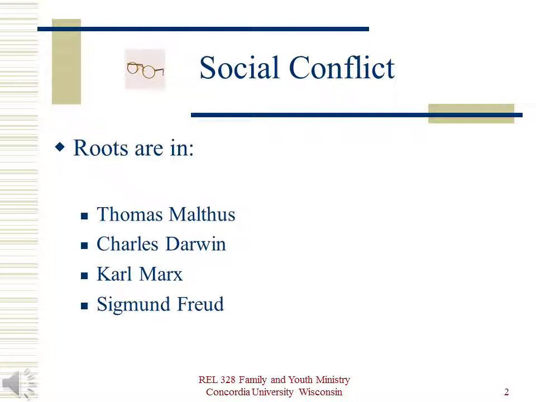Charles Darwin, of course, came up with the survival of the fittest as one of the mechanisms by which Darwinian evolution takes place. Karl Marx described class conflicts, positing a thesis and antithesis resulting in a synthesis, and that social groups are always going to find themselves within conflict over the resources. Finally, Sigmund Freud indicated that much of this conflict actually takes place at a subconscious level. So these are where the roots are philosophically for social conflict theory.